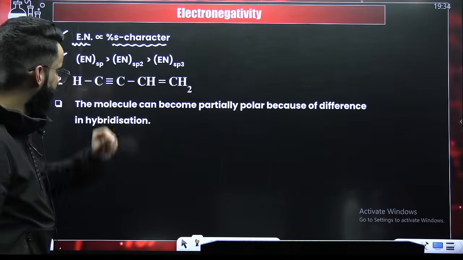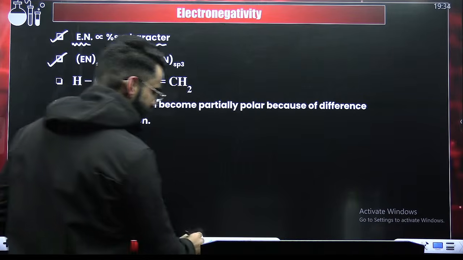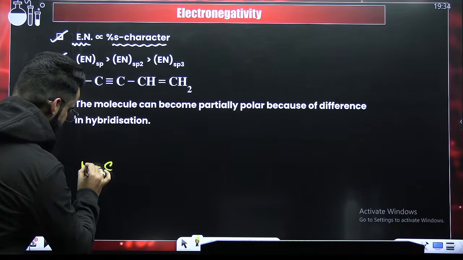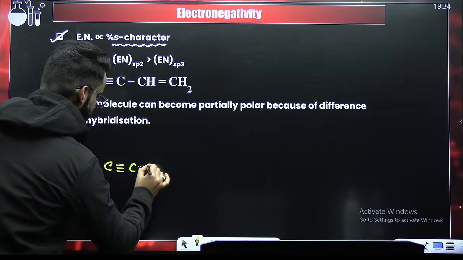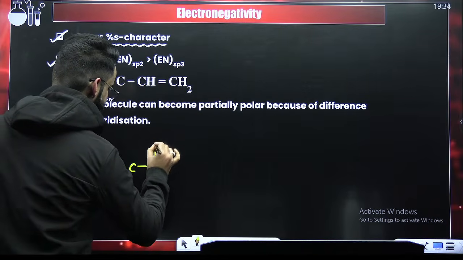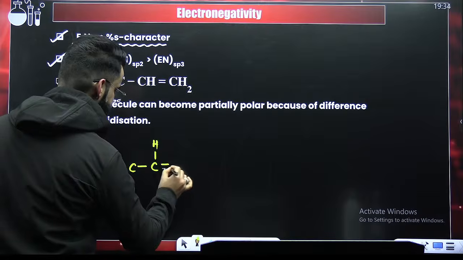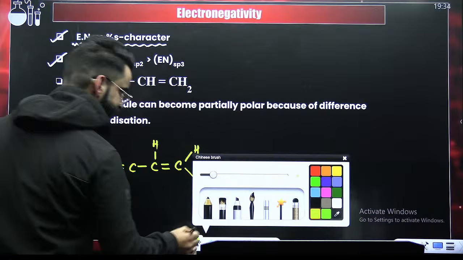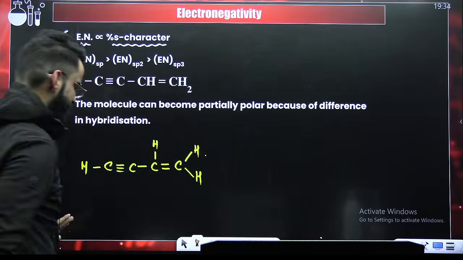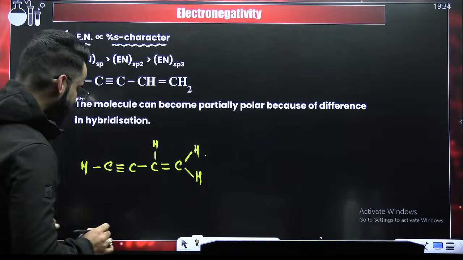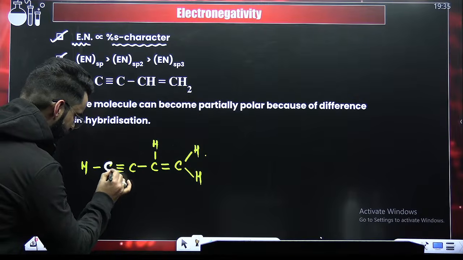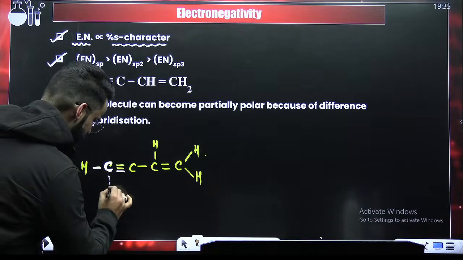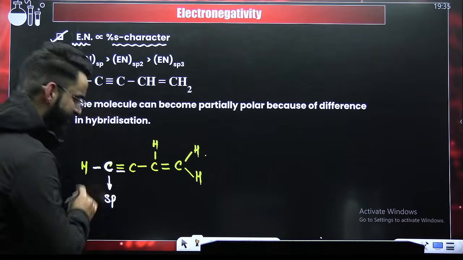Now, talk about this particular point. Look at this particular molecule. Let me make this molecule separately here somewhere. This is carbon attached with a hydrogen, carbon, triple bond carbon. This is CH, and this is double bond, and this is CH2. Now, my dear students, do just one thing. Tell me how many sigma bonds this carbon is making. I would say this carbon is making 2 sigma bonds. 2 sigma bonds means this carbon is showing sp hybridization.